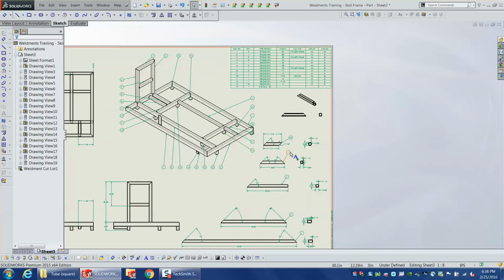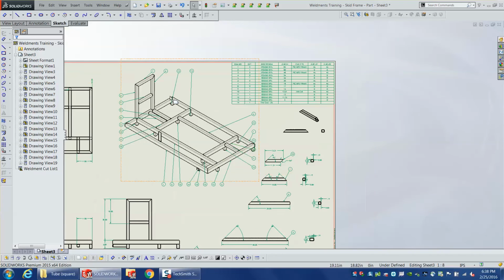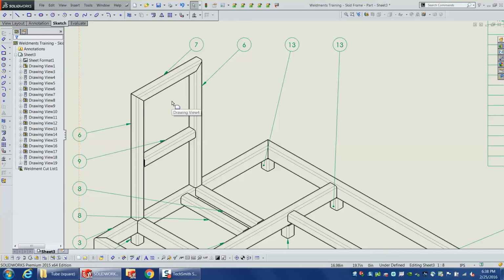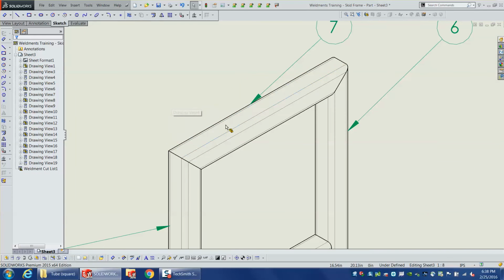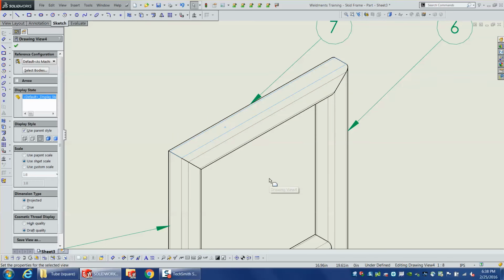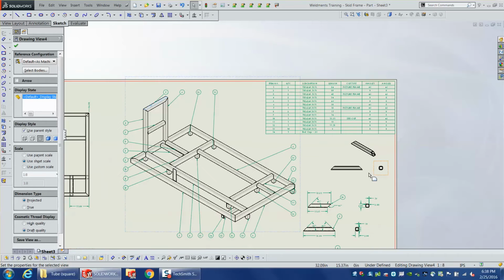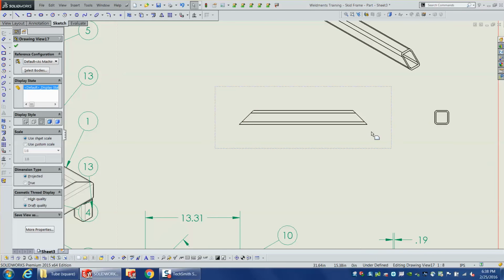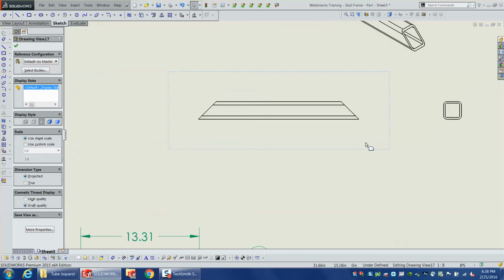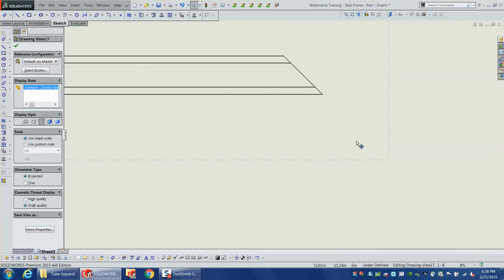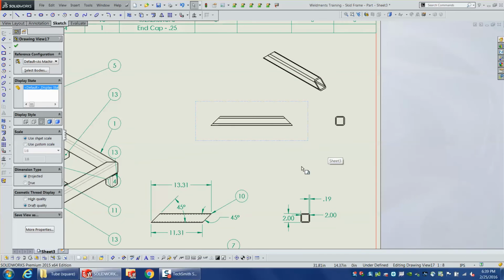There is a limitation in that if the orientation of my model changes, where this top piece that I just added, if that comes in on an angle now, then I would need to recreate the view because it will come in on that same angle. You could do a rotate view and kind of fake it out that way too, but I would say it's probably easier just to add the view again.